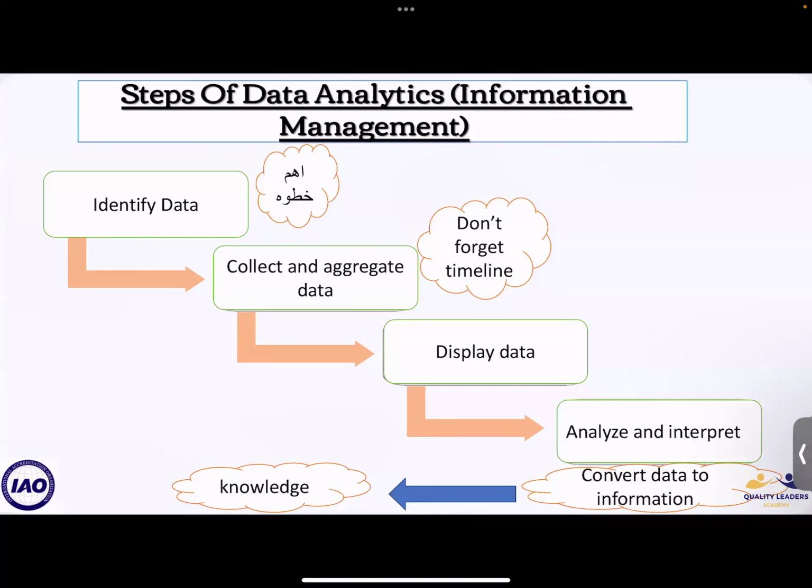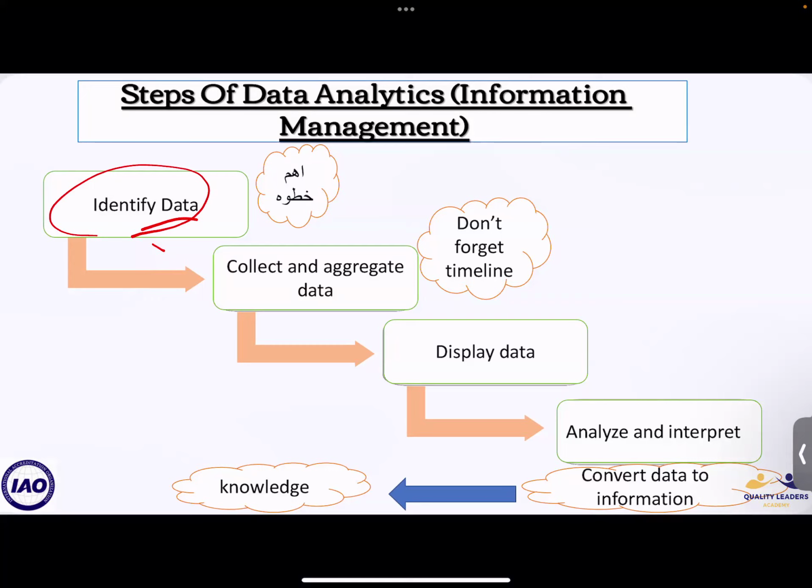This is essentially what happens in data science. The first thing I do is to determine the project scope. I want to identify the data we are going to collect. And this is considered the most important step in data collection: the proper identification of data. So the person who will collect the data must be given specific criteria and accurate identification of the data they are going to collect so that this data can be included easily.